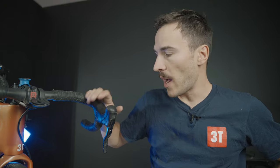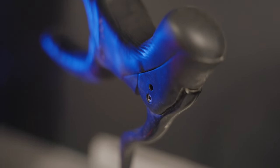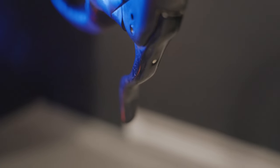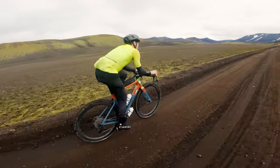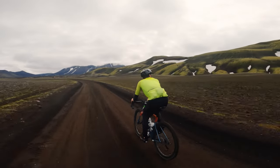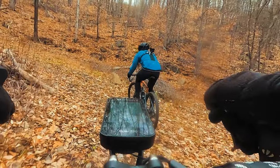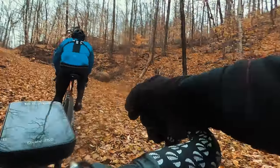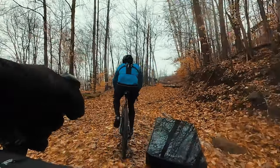On the left shifter, since it's a one-by system, there are no buttons. Being my first one-by bike, I'm genuinely surprised — I really like it. The biggest advantage of going one-by is you're never caught between front and rear chainring. On my other gravel bike with the two-by GRX system, coming over a hill there was always a moment where you need to shift to the big ring and then shift back down from the rear to find a good chain line. Being on a one-by, you're always on the right gear — just shift and you get the resistance you need.